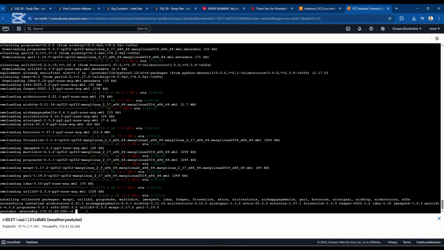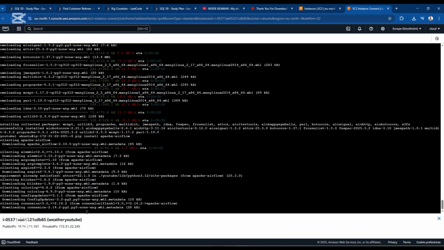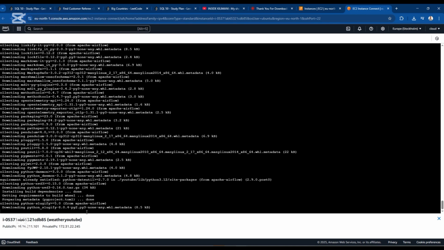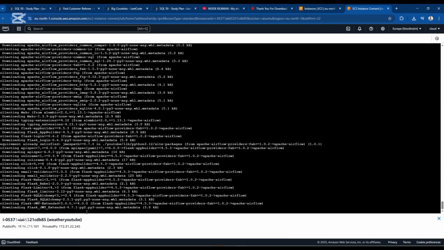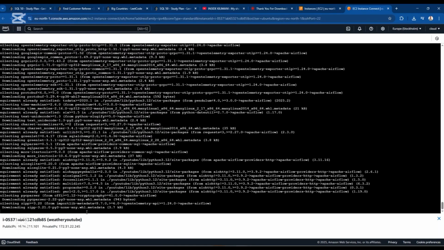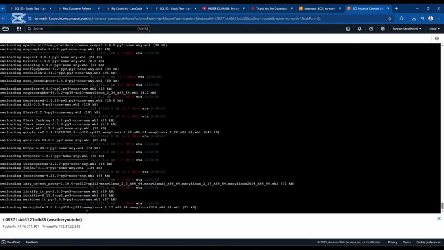And then we are going to install Apache Airflow, and we are going to run it standalone to start it. So we have pip install apache-airflow.